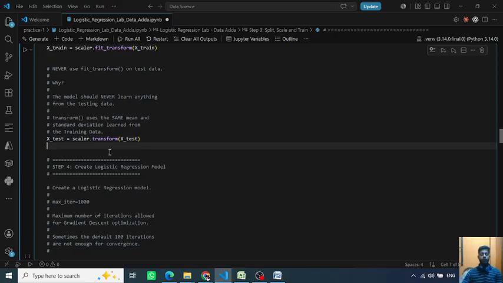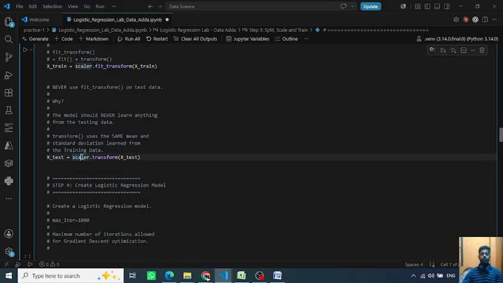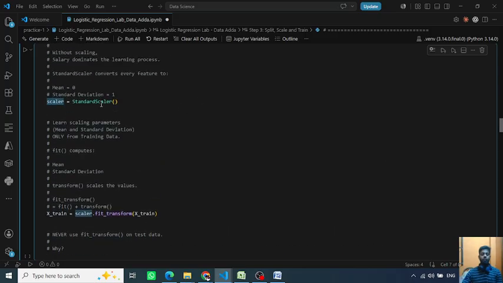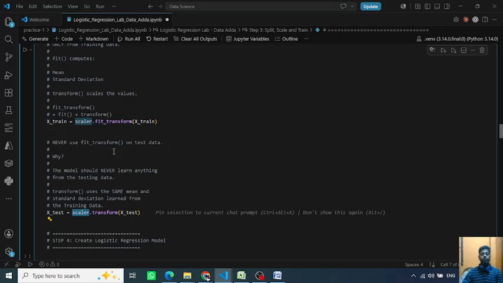So that's why I forgot one thing. That's why we have used transform, not fit_transform, because fit_transform calculates the mean and standard deviation and then transforms. But if you only use transform, it will use the existing calculated mean and standard deviation. As we are using the same object of the StandardScaler, whatever we calculated in the first stage is stored in the object. Okay.